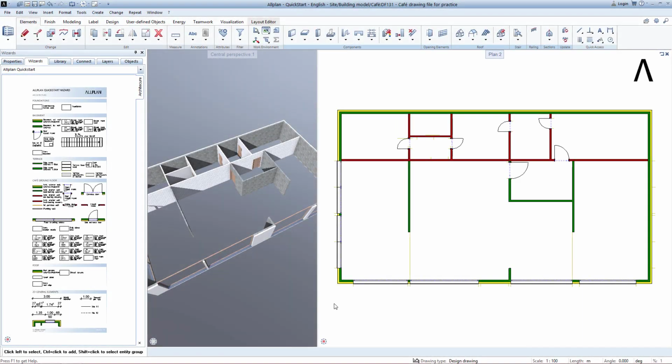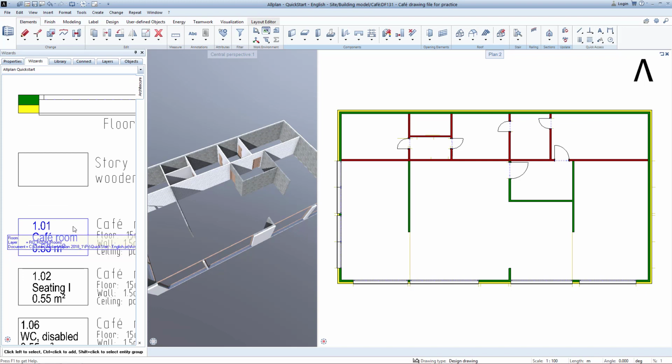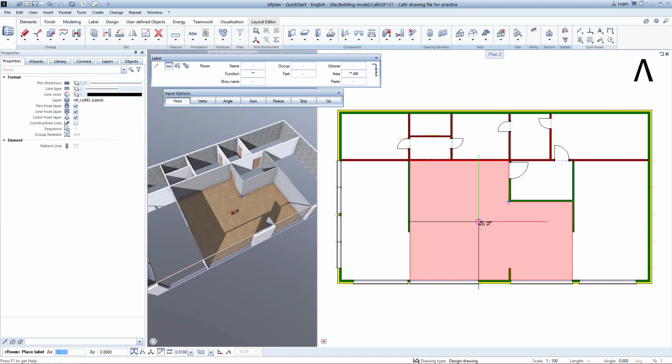Allplan rooms are a very exciting and powerful topic. We create the first room like this. When double-clicking with the right mouse key on the guest room, ensure that you really grab the room and not the labeling. Ensure that this check mark is checked for the input options and the area detection is active, and click anywhere in this area. The area is automatically found and the red selection allows for a visual check.